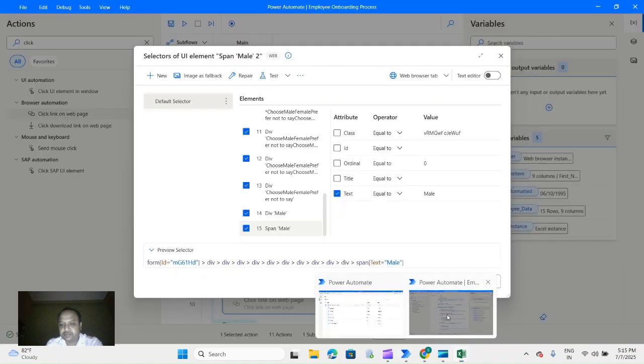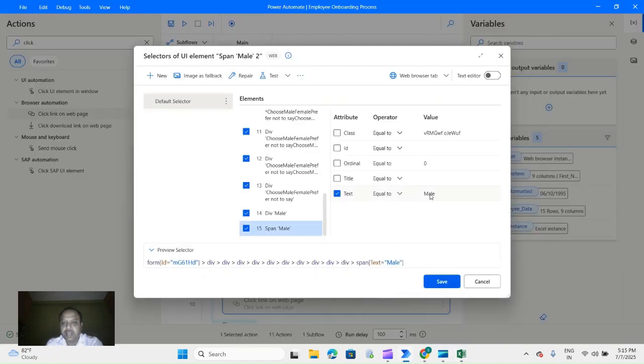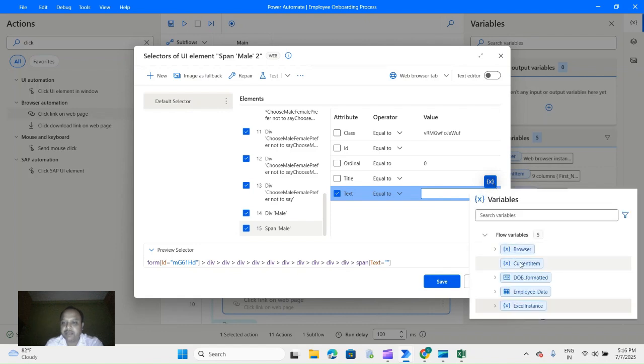Okay, so you have to amend that text equal to as per the current item. So for that, you have to remove that static value and amend the dynamic element.